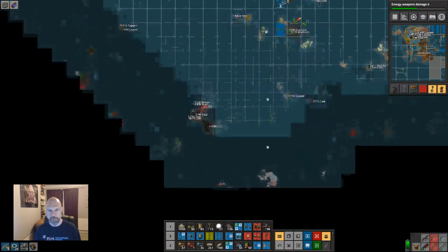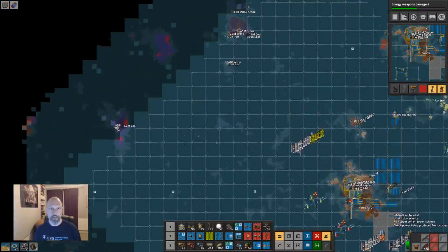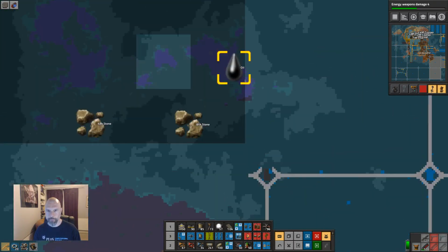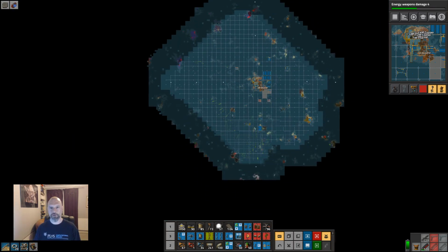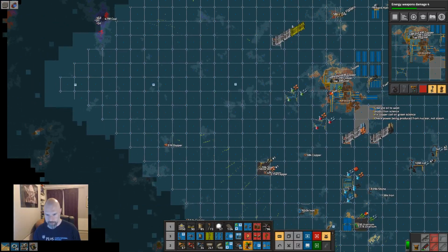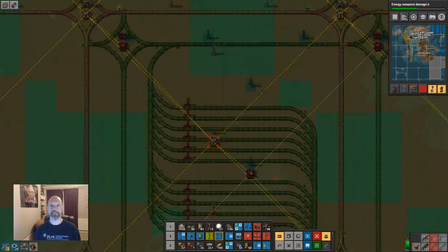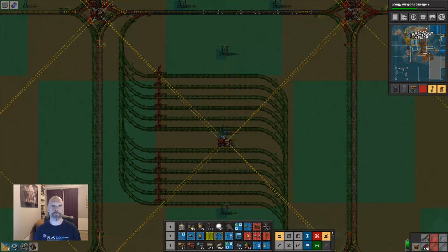Other than that, okay, so we are going to be bringing in oil from over here. There are some other oil wells. There's one oil well here. One was saved. There is an oil well here, which we could have got uncontested. So we've got 2 or 3 oils. So I think the best thing to do is to put down one of these. Okay. So this would go there, for example.